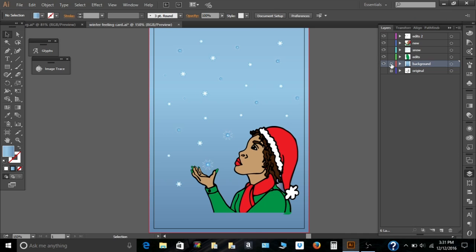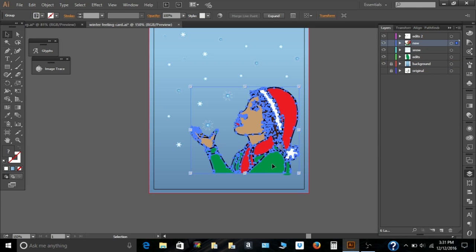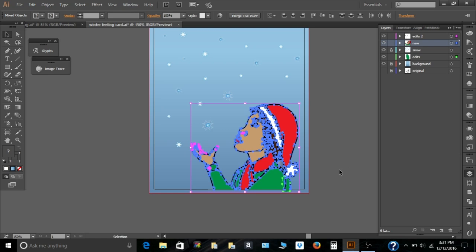And I just wanted to do that in case you want to use a document that isn't the exact size of the card that you want. This is how you would edit it to fit. And if you don't have Adobe Illustrator, but you would like to make a card in this software, there are 30-day free trials. All you have to do is sign up, and you can use it as much as you want, and you can cancel at any time.